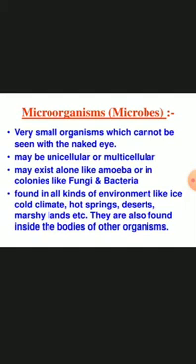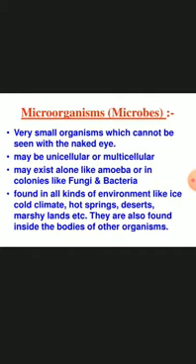They are very small organisms which cannot be seen with the naked eye. That means if you want to see the microorganisms, then we have to use the microscope. They may be unicellular or multicellular. Unicellular means only one cell and multicellular means more than one cell. They may exist alone like an amoeba or in colonies like fungi and bacteria. They are found in all kinds of environments like ice cold climate, hot spring, desert, marshy land, etc. They are also found inside the bodies of other organisms. That means microorganisms are present everywhere.